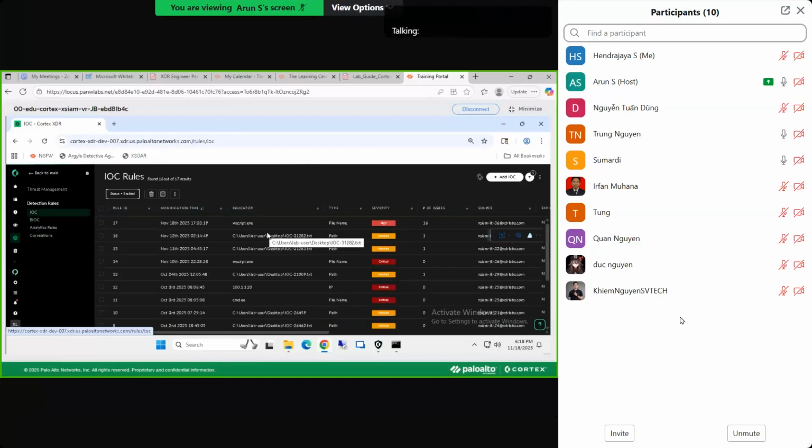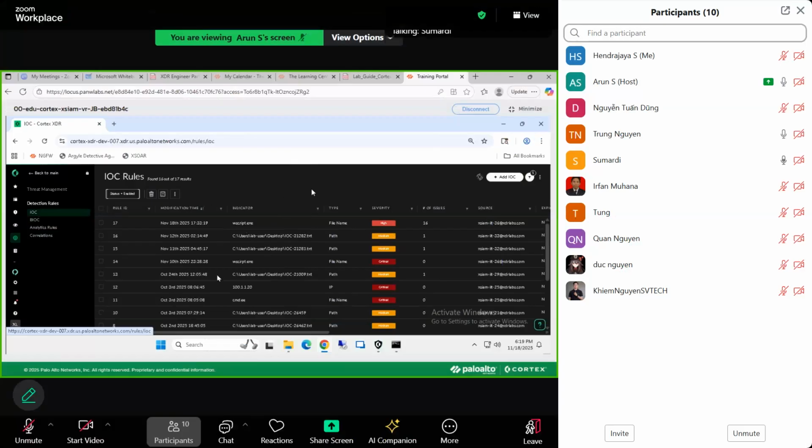We have two similar rules, you are saying. Correct. Whatever first one is matching, it is always a top-down approach. It will start from the top and keep on matching. Whatever matches first will be triggered.